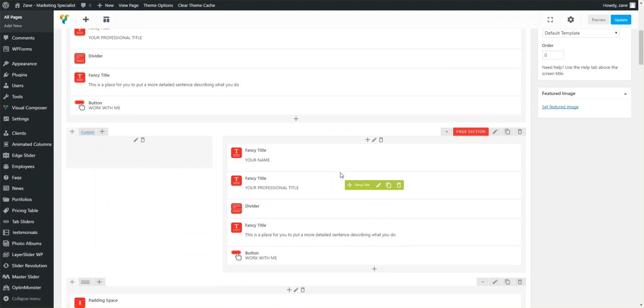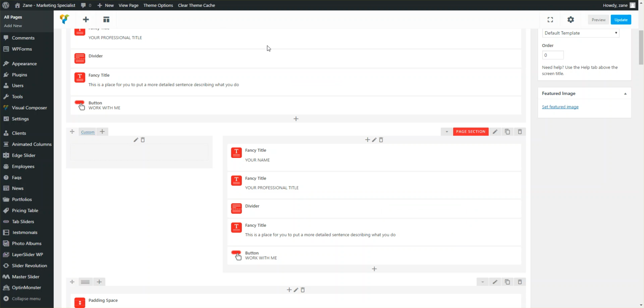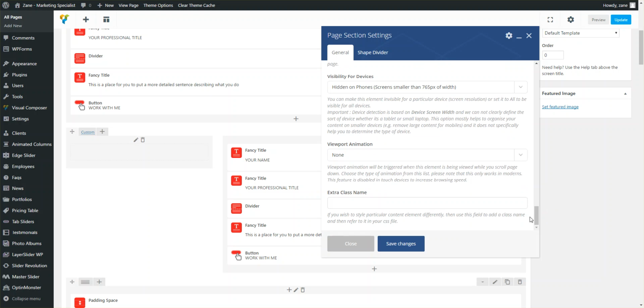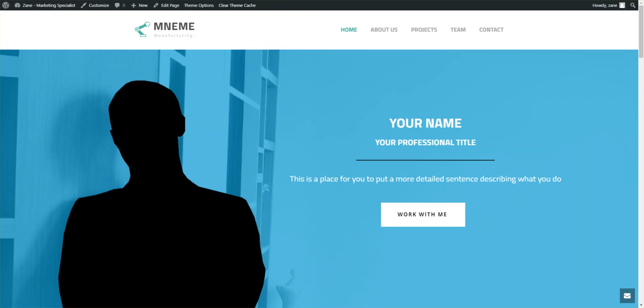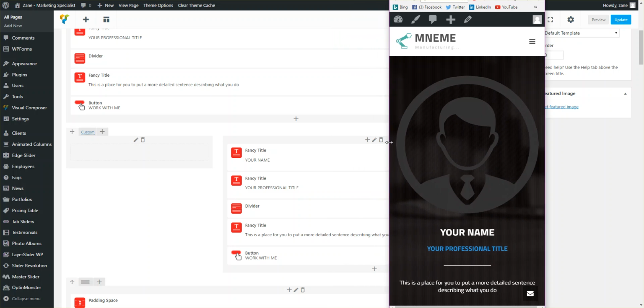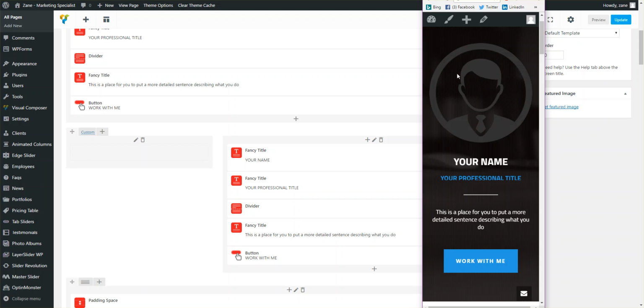This second section, which is what we edited before, as you saw on our website, right now it's at the top, but that's because if we go into editing here and we scroll down, that's hidden on phones. So as soon as we get to the phone screen size, the second section gets hidden, and the top section ends up displaying. So if I take this tab I've got here, and then I make it smaller, whoop, there we go, check it out. As soon as we get to a small screen size, the website top section changes entirely. It takes on a different look.